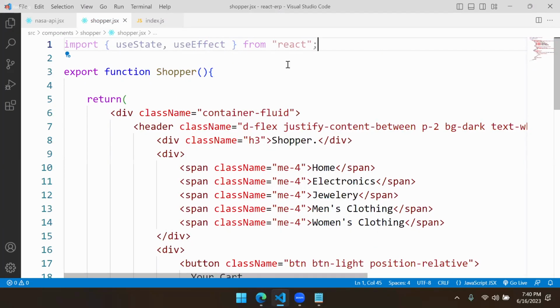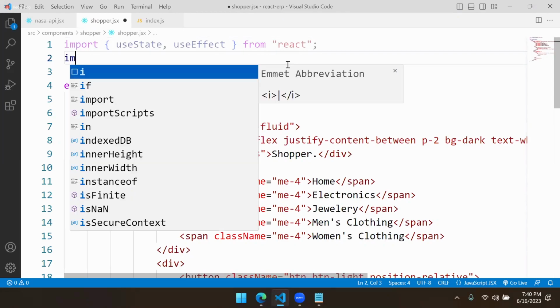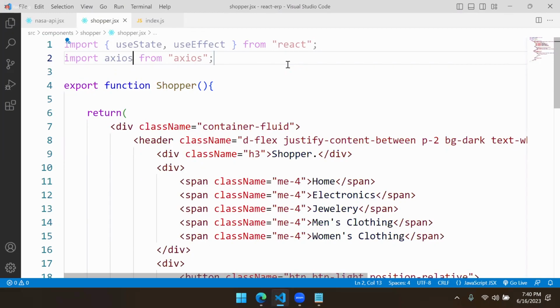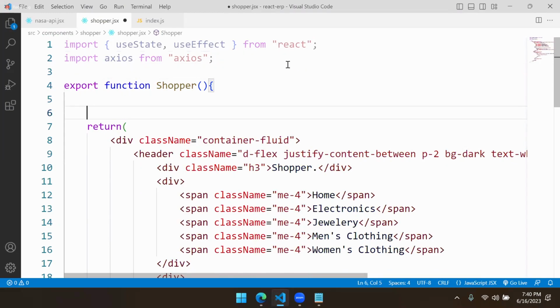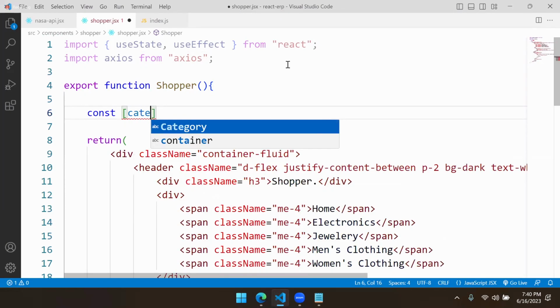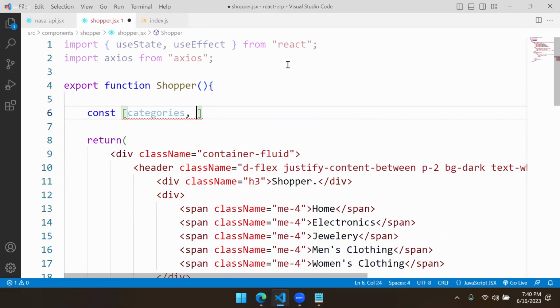One is for mounting, another for state. And we have to import Axios to communicate with APIs. Now we will create a constant: categories, setCategories, and it is useState.